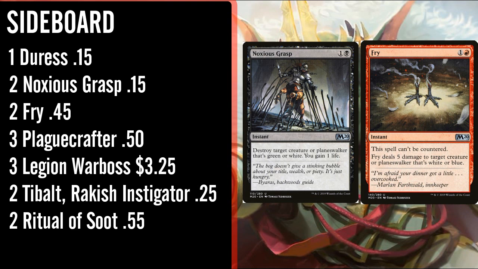Fry is specifically good against control decks, but it's even decent against Temur Elementals some of the time, because it's going to take out blue creatures as well. And it's going to be good against the Mono Blue and Simic Flash decks as well, so keep that in mind. Fry's a really good card aside from just killing Esper, but so is Noxious Grasp.